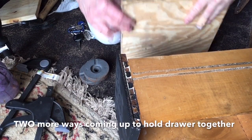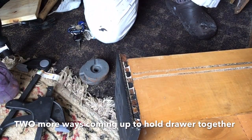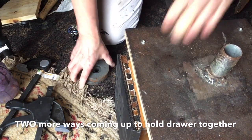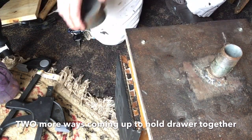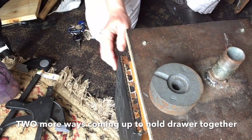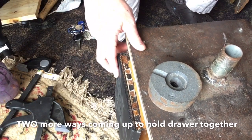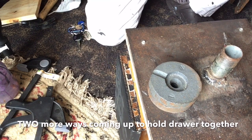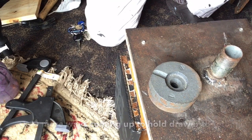So once you have your glue in there, one way to do this is to take something really heavy and put it on the drawer. Not heavy enough to crush the drawer, of course, but you have to get enough weight to keep the wood pressed down where it's supposed to be. That's pretty close, but I would add some more weight if I was going to do it this way.